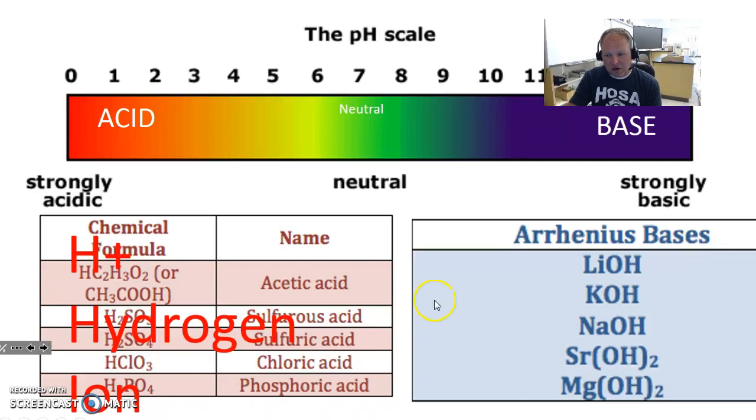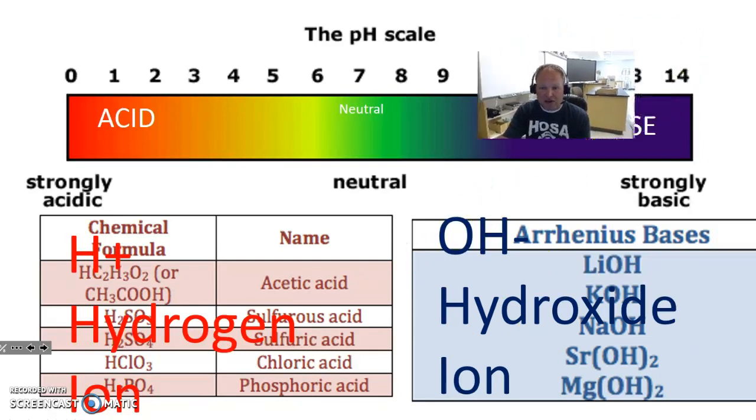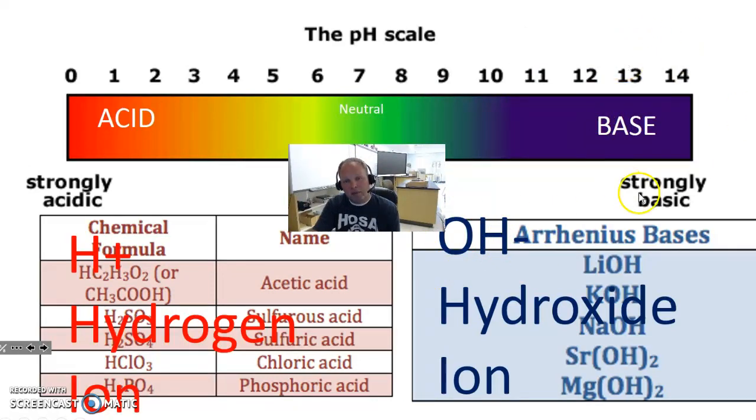And now let's go to the bases. You don't pronounce this OH as "oh" or "ooh." The OH in chemistry is called hydroxide. So this is pronounced lithium hydroxide, potassium hydroxide, sodium hydroxide. These are all strong bases, and you notice a trend on them. They all end in OH. As soon as they dissociate, they form the almighty OH minus. Now this is also an ion. You can see the word ion there. We pronounce this OH minus hydroxide. So when you hear the word hydroxide, you better be thinking bases. If we go back to our scale here, if I have a ton of hydroxides, then I am a base. The problem is you can't have them both at the same time.